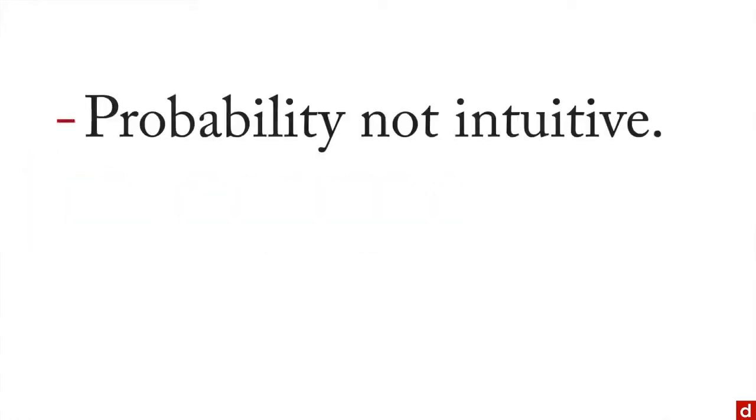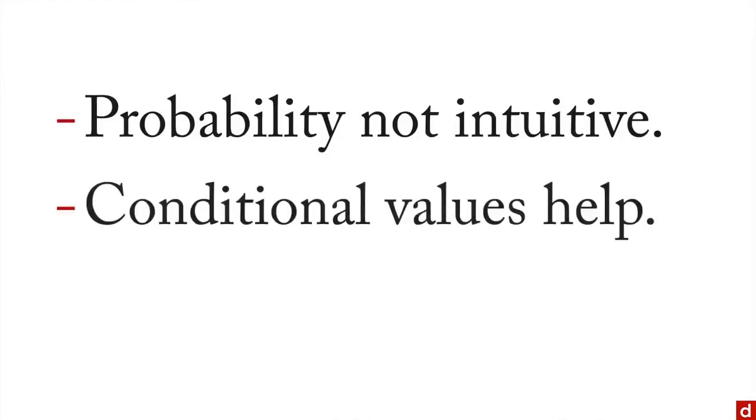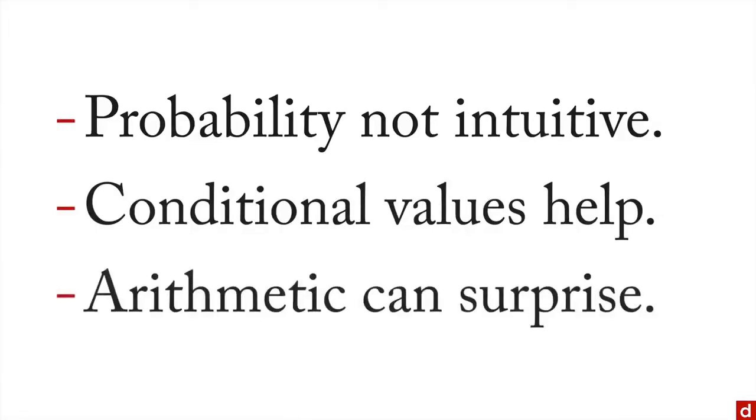So that's our short presentation on probabilities. And in sum, what do we get out of that? Number one, probability, it's not always intuitive. And also the idea that conditional values can help in a lot of situations, but they may not work the way you expect them to. And really, the arithmetic of probability can surprise people. So pay attention when you're working with it so you can get a more accurate conclusion in your own calculations.